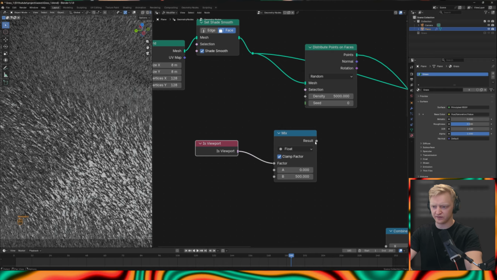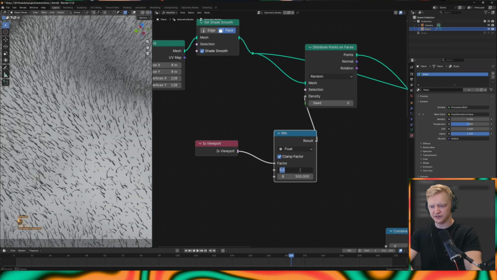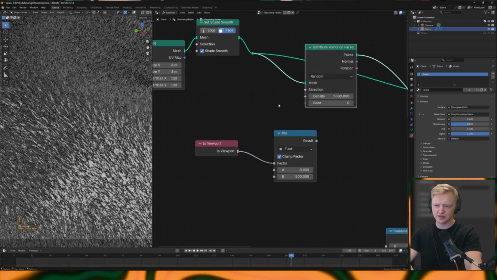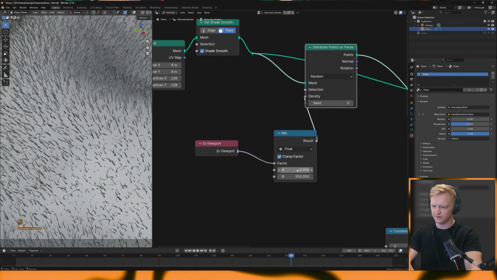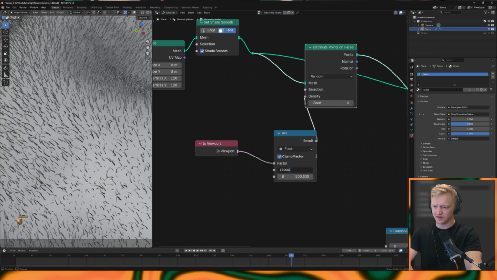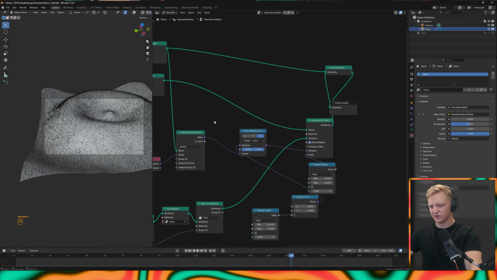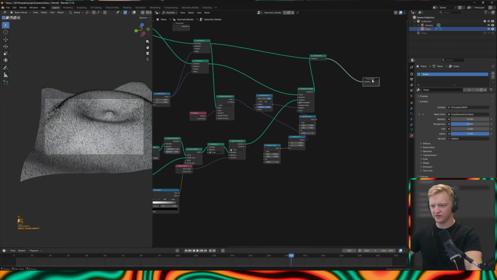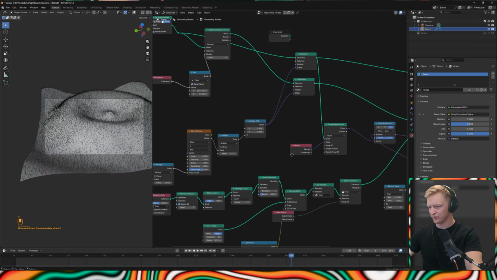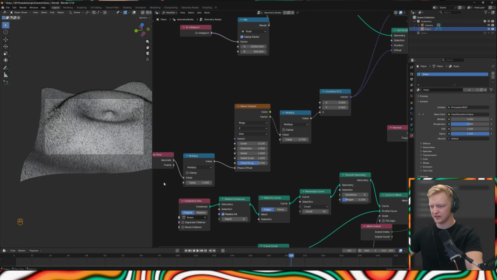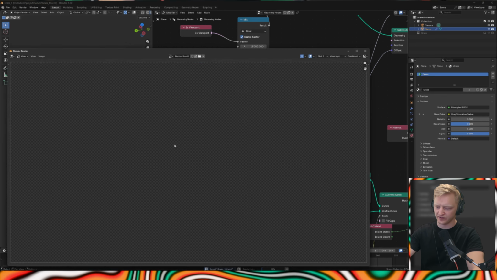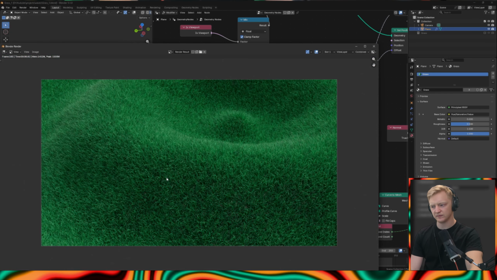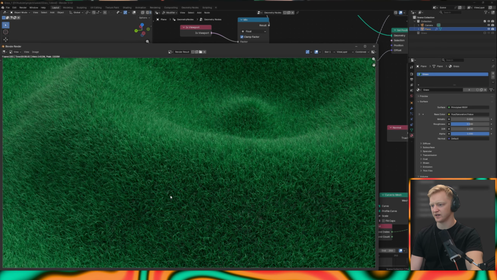Let's say 500. And for render, let's say how much did we use now? 5,000, and it wasn't enough. For render, let's say 15,000. That way we can still work in geometry nodes and adjust stuff without having to wait each time we adjust something. And render that. That's surprisingly good. You just gotta add more grass.